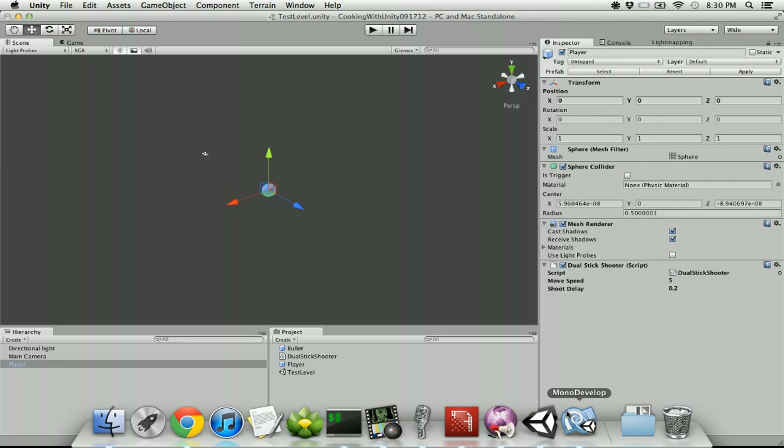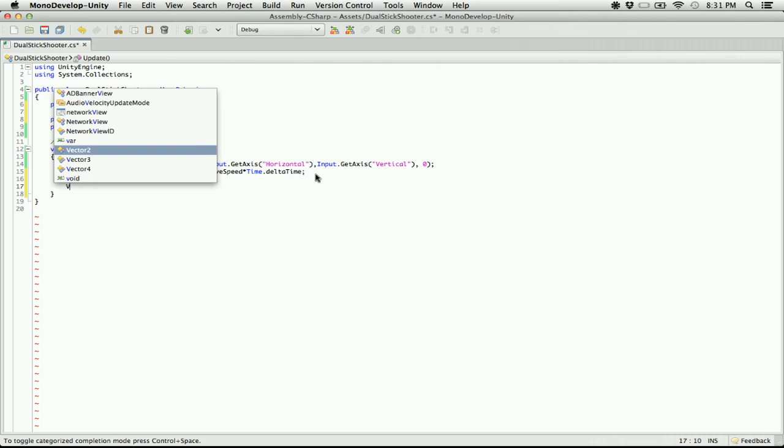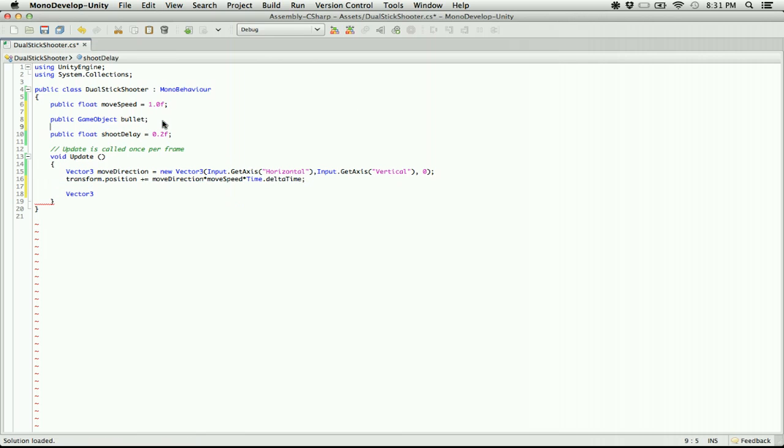We're just going to do it in a very simple way first, and then we'll modify it later to be more robust. So public game object bullet. And then we're going to make it work. So vector 3, public float shoot bullet speed. So shoot direction will be very similar to what we have here. We're going to just copy this line, and we're going to say fire horizontal and fire vertical. That corresponds to what we changed earlier.